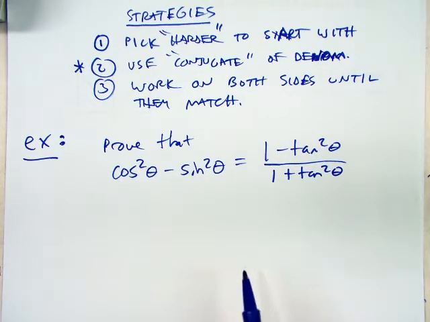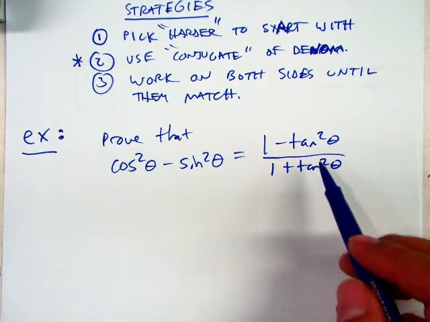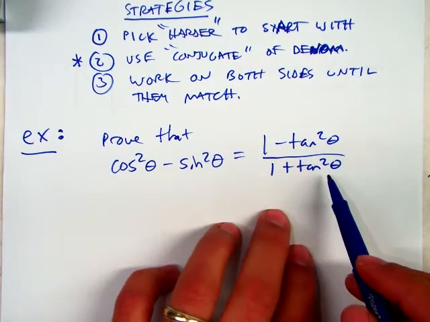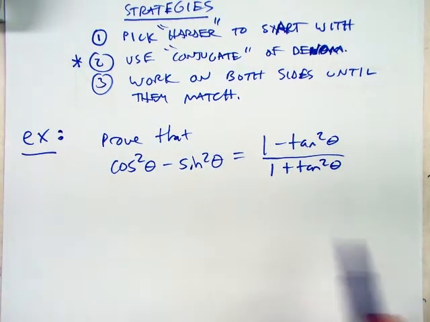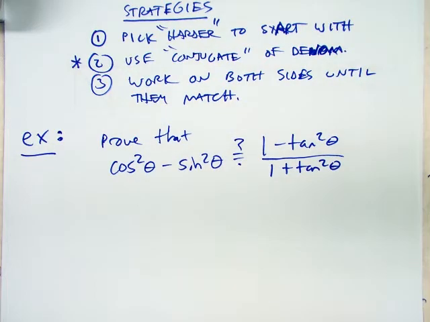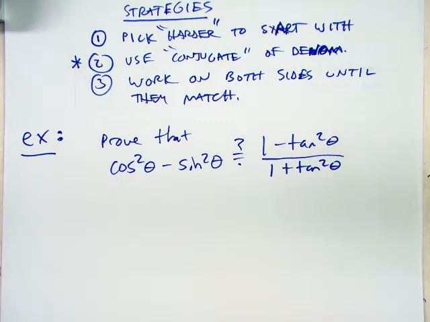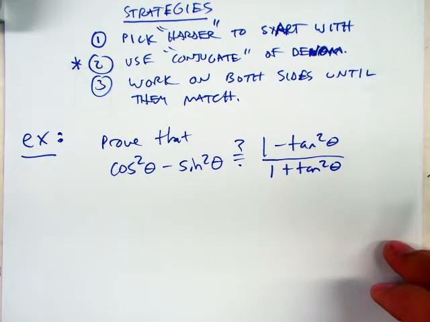What you will never do when you're proving an identity is do things to both sides, like, oh, let me get rid of this denominator and put it over here, or let me add 6 to both sides, or let me multiply by sine on both sides. You don't do that because we don't know. This is technically a question. We don't know if these are equal yet. We're trying to prove that they are equal. Okay, so we're going to use these strategies up here. Wait, so will we get times where it's not equal? No, if it says to prove it, it is. Okay. But you can't assume it until you've actually done it. Okay, so if you don't get it to work, you've made a mistake. Okay.